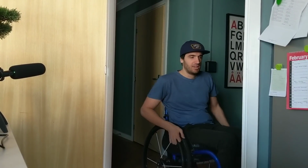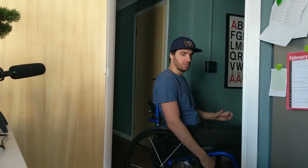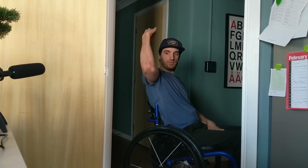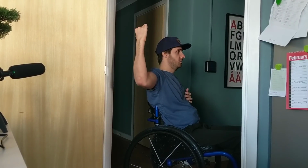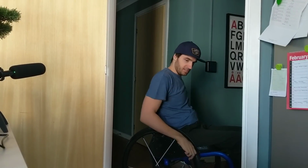So you don't necessarily have to do this one in the door frame itself. You can do it without, so I'll just show you what it's like without. But if you're going to have it not in the door frame, you need to be able to support your shoulder up at this height. So you have it like that, thumb pointing backwards, and we're just going to point it back as far as we can. So what we're doing here is externally rotating the shoulders. This is going to help with getting those shoulders back a bit more as well. So it's a bit less in the chest here, but it's actually more in the shoulder joint.